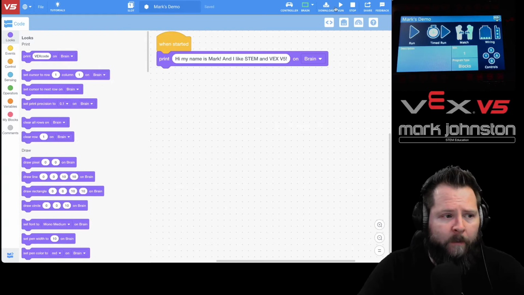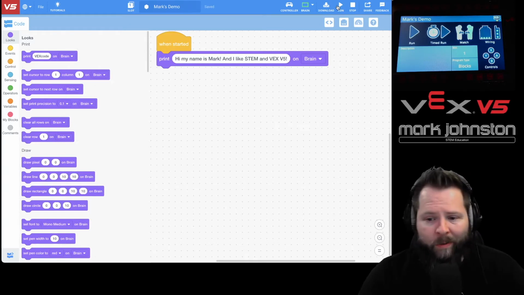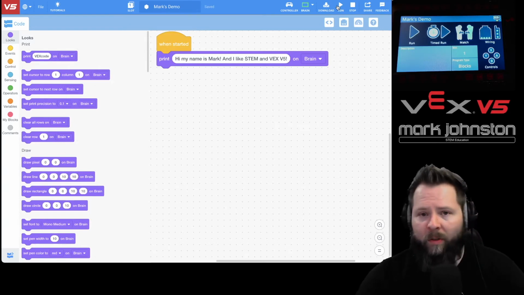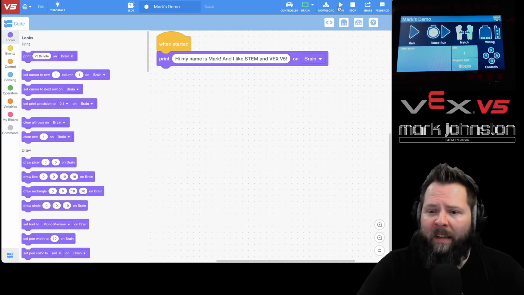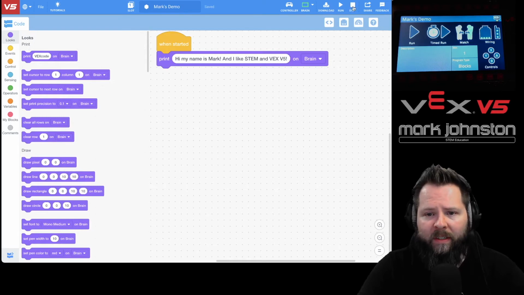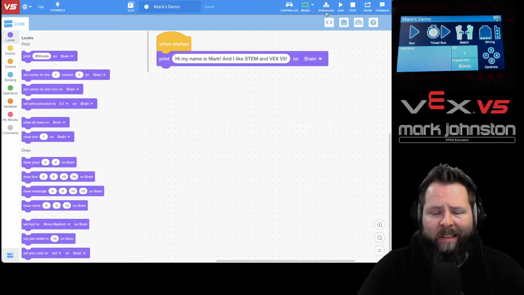It's on the brain. At this point, I could unplug the brain. I could take it over to another desk or something, access the program and run it and see how it goes. But right here, because it's plugged into the computer, I can control it from the computer. So that's what I'm doing with this run, which is this like play button, and stop, which is this stop button. So if you're ever confused, if it's not doing what you want it to do, it's probably because you didn't download any updates or changes first.